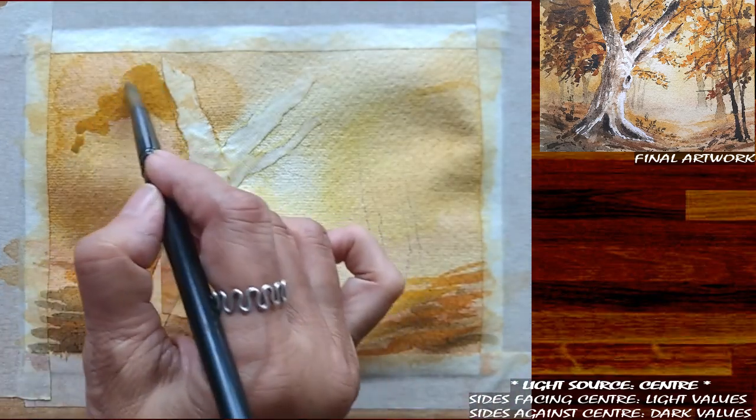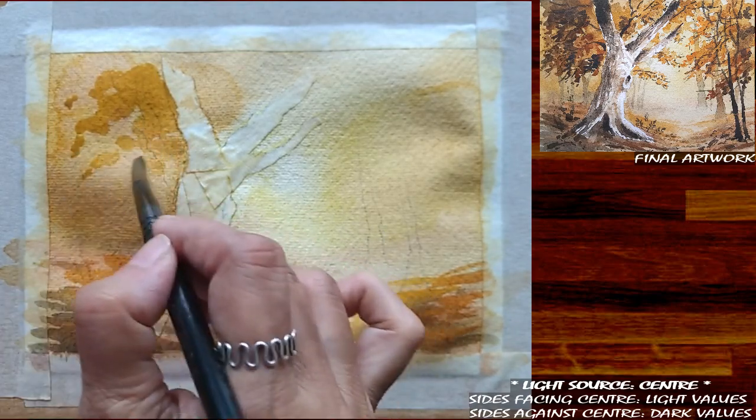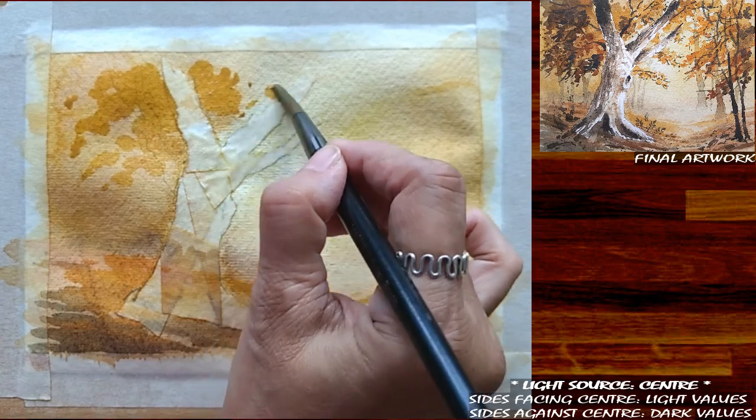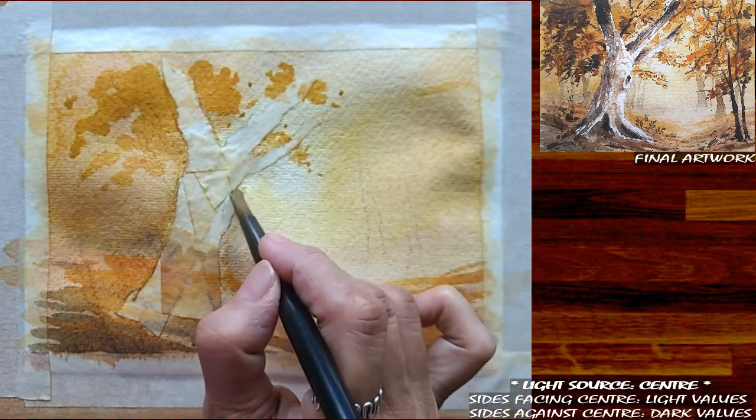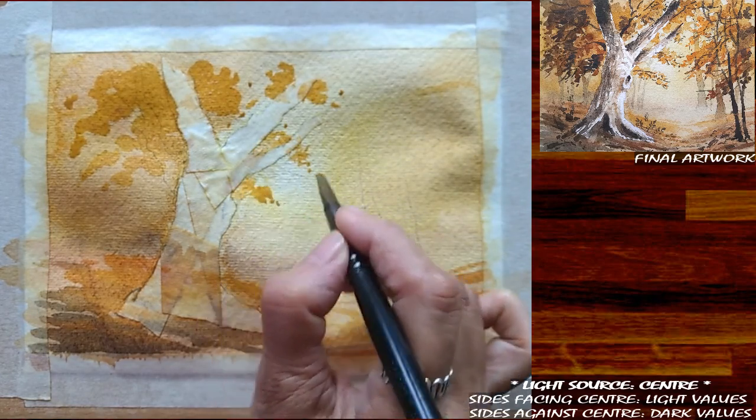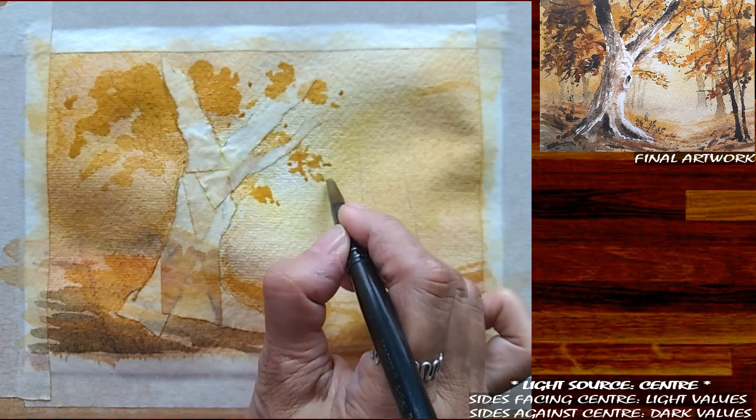We will be painting this tree foliages in the same hues as mentioned before, varying them here and there as per the light source. As always, I am using the scumbling technique for painting the tree foliages.